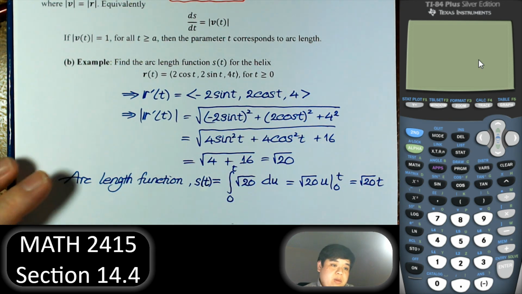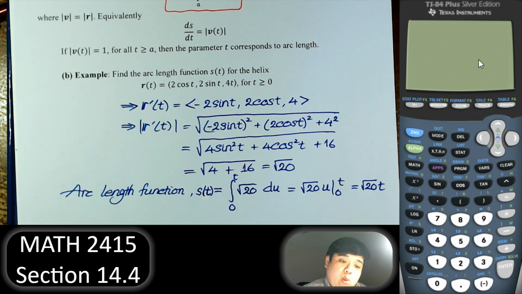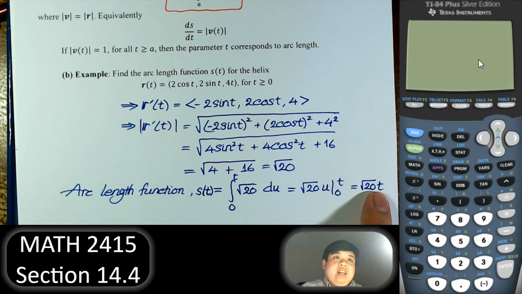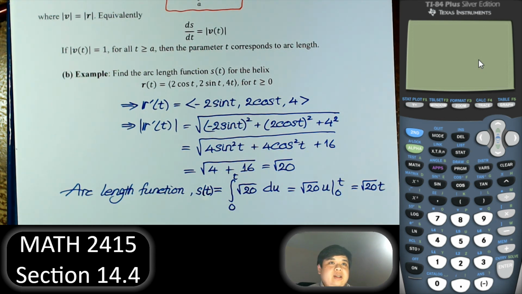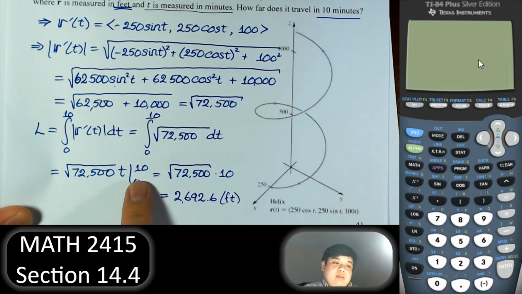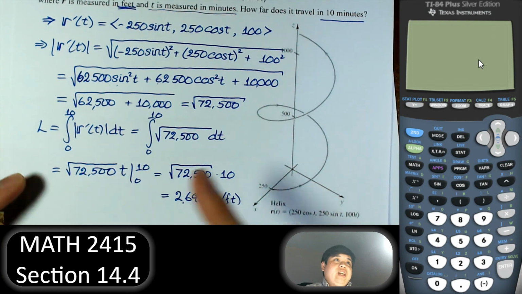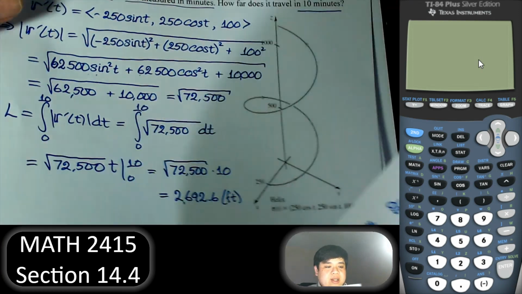What it does is, let's say we have this function. And remember the problem with the eagle. If we have something like this, and I ask what is the arc length when t equals 10 minutes, we just put 10 in here and find it, as earlier, when we found it for the problem with the eagle flying. This is the arc length function. Put 10 in that, and we find the length.